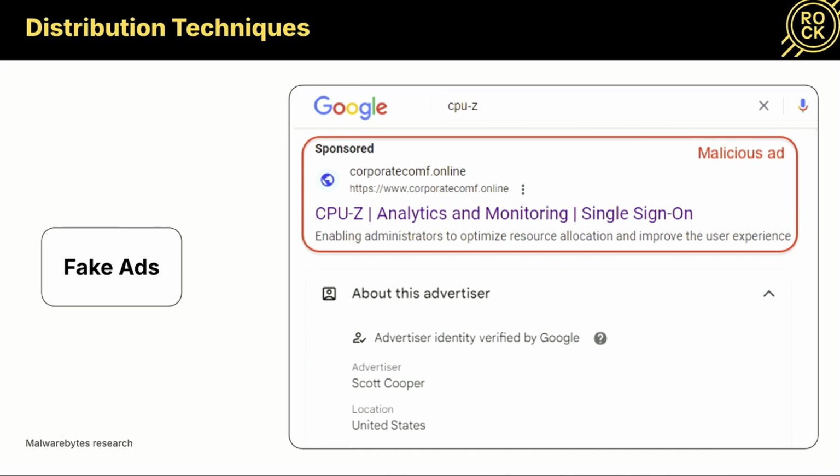For example, they can take some software that each one of us is using on a daily basis, or at least is willing to use on a daily basis, for example, to reduce the noise of your fan on the computer or speed up your computer a little bit faster. And they will set up this campaign so that the next time you search for this software, you accidentally click on the sponsored link and are redirected to a completely fake site, and then you download completely fake software. So spreading the Infostealers using malicious ads, this is delivery method number 2.